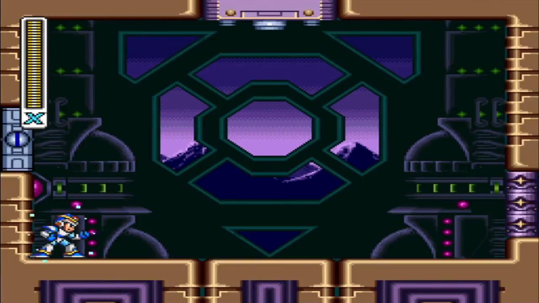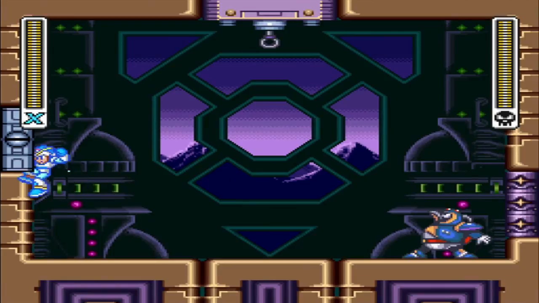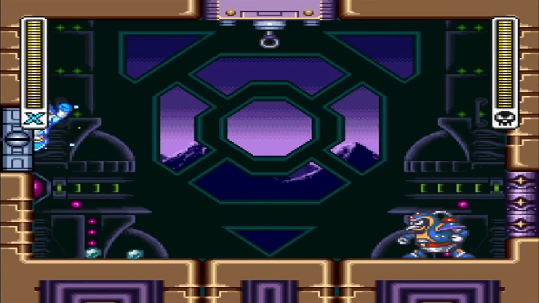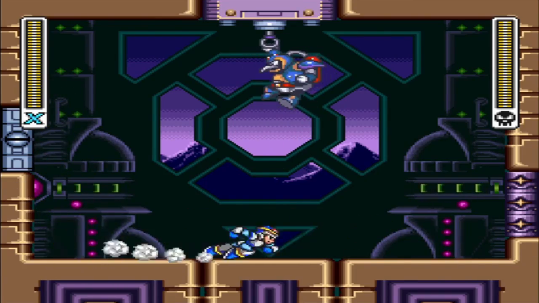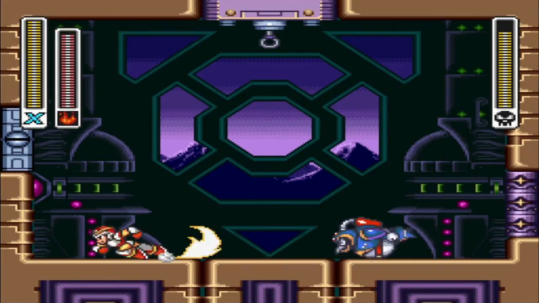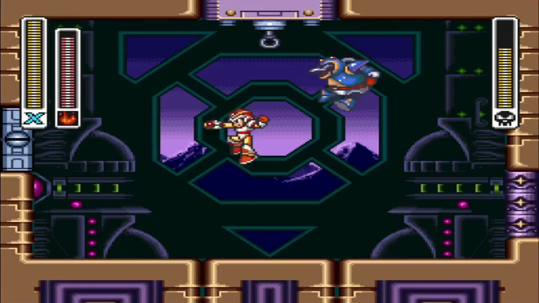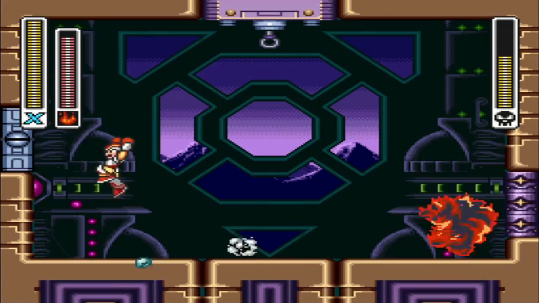Alright, so now we're fighting Chill Penguin. It was pretty easy in his own right, but he gets surprisingly easier. Okay, please stop blocking my shots. Surprisingly easier if you use the flame thing, because once you hit him with that, then most of the time he just dashes afterwards. I say that, and Chill Penguin makes me a liar.